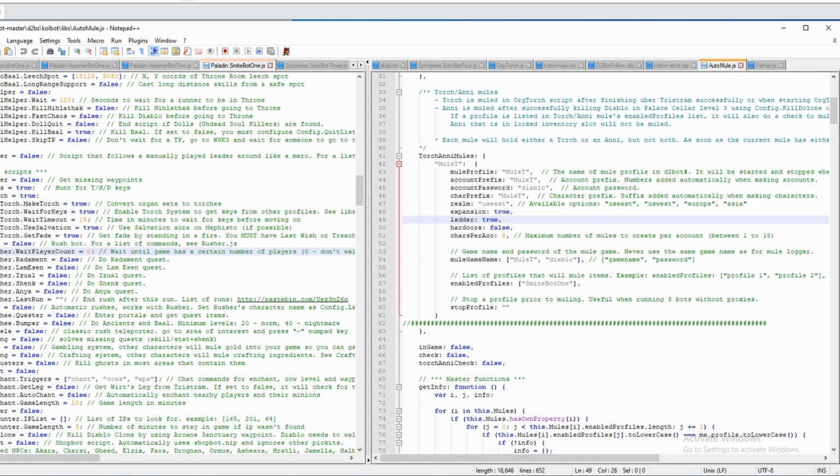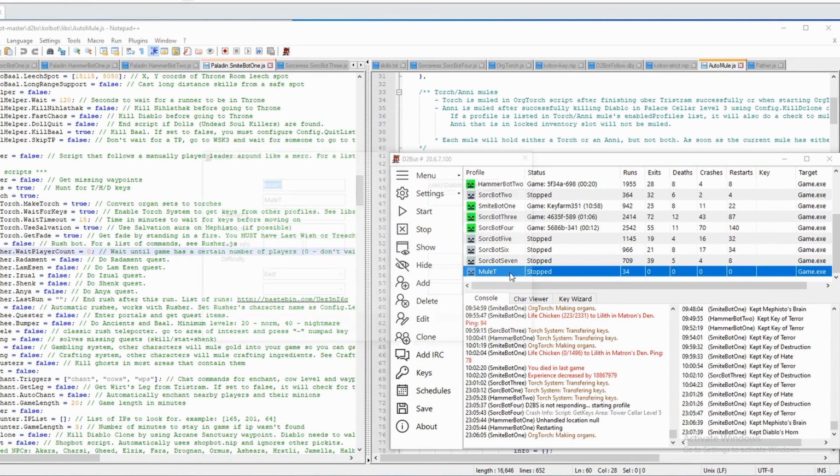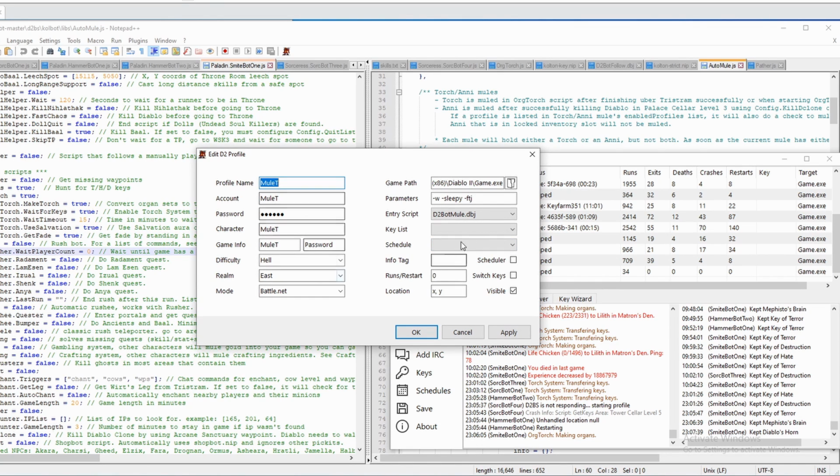Game names, and then this is where the character they are muling to. So that is the character that is waiting for the keys that will do the Uber runs. So that is how the mule is configured, and then it kind of just takes off from there. All the basics are set up in D2BS just like any other character, and it kind of does everything for you. You don't need to create a character, it'll do all that for you.